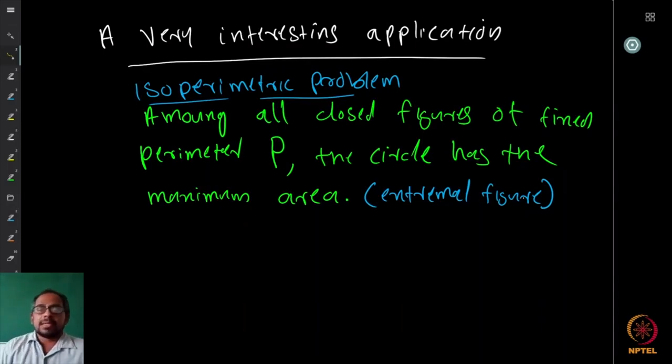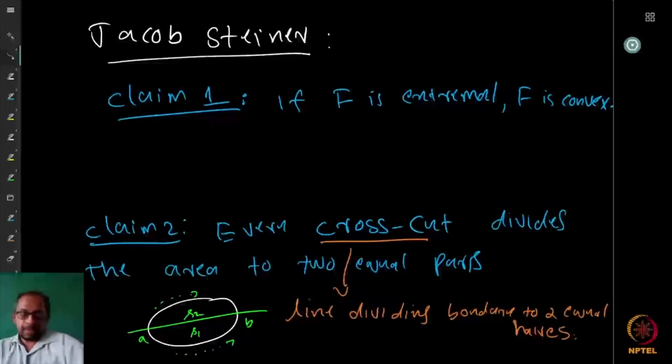But we will first look at Steiner's beautiful argument, which doesn't need any of the things that we looked at now. Something you can do from school time itself. Maybe a little bit of calculus in it, but you can still do it. And then we are going to see why that proof is not really complete, and then how do you complete it. And for that, you can use the Pigeon-Hole principle again. So, the isoperimetric problem. So, what is Steiner's proof?